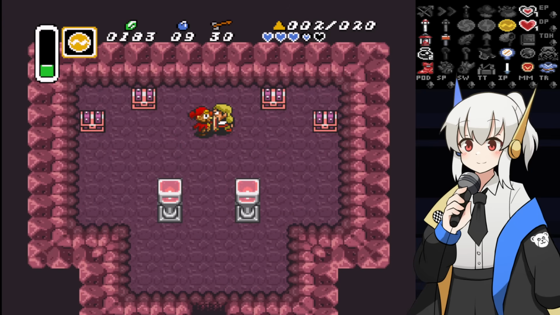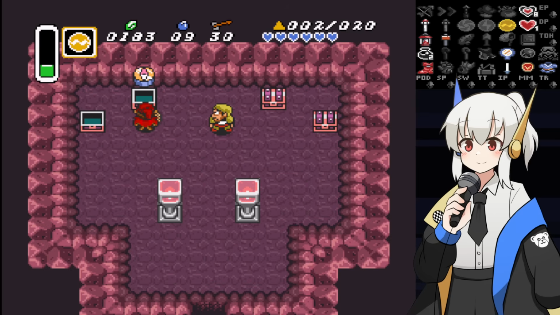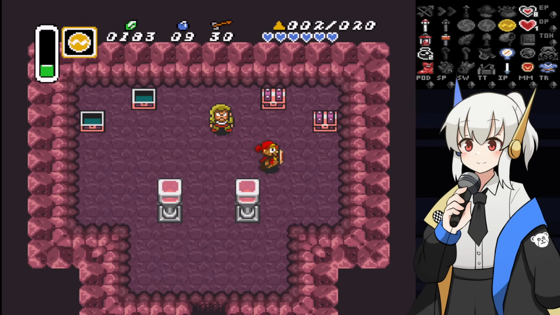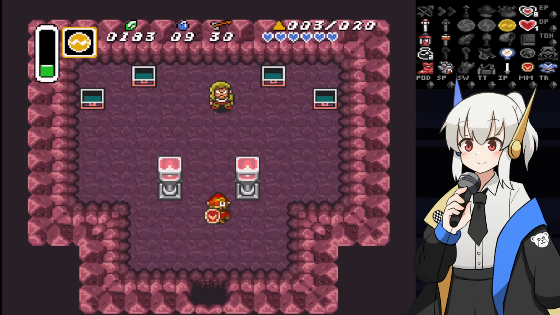So guy in the middle gives an item. Heart piece. That's another container right there. I guess that's fine. The Compass of Eastern Palace. Well, that is useless. The Compass of Ice Palace. That's also useless. Triforce piece. Oh, the glove. The glove just opened up, like, so many checks. I guarantee it. Okay, hang on.